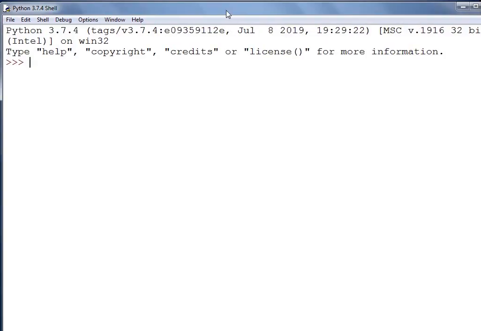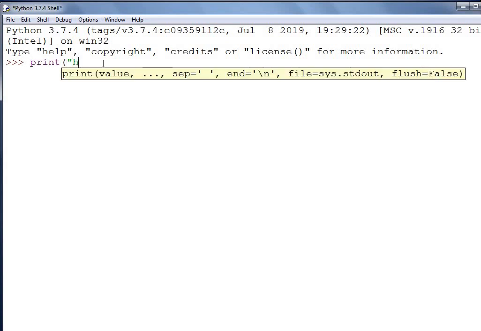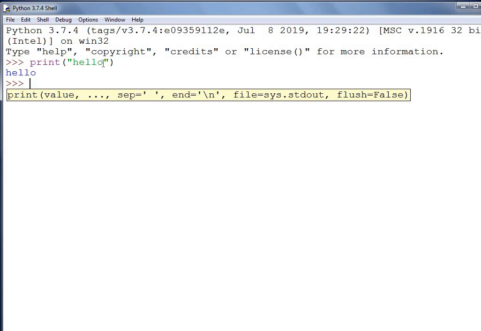Whatever I write over the prompt, like print hello, it will give the instant result. Here I can't write the complete program, or it is not suggested.